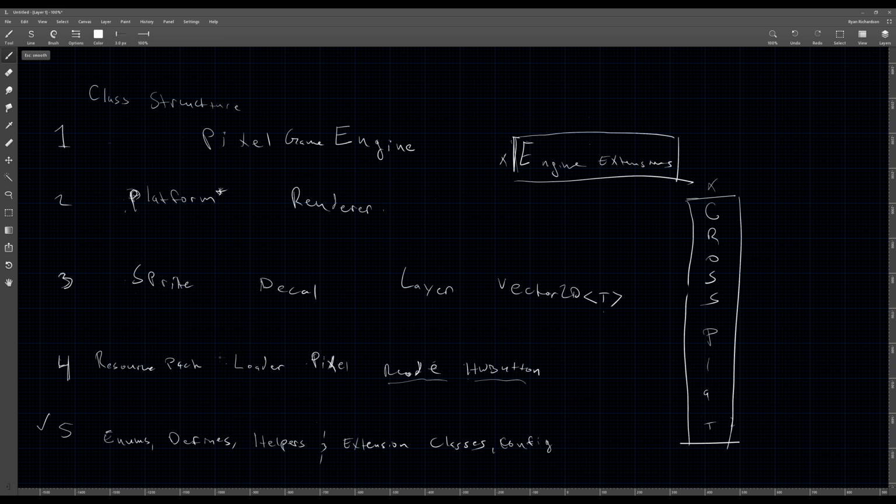So obviously that's a core thing that we're going to need: saving and loading of our resources to disk is going to be extremely important. So our resource packs and resource loaders are going to be some of the early things.